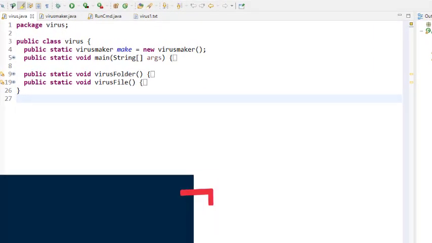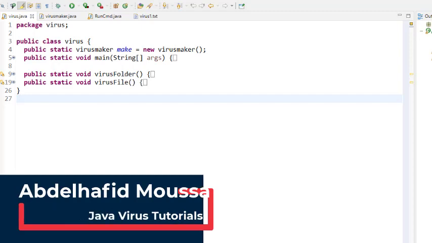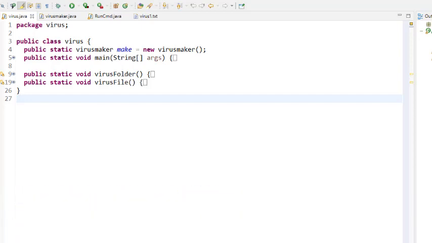Okay, so in the last tutorial, we've seen how we can create a virus that will create a lot of folders, and inside every folder will create a lot of files. So if you use this virus, you might create a million files that will break the device of your victim, whether it is Android, a phone or a PC. In this tutorial we will learn something different, but close to what we learned last time.